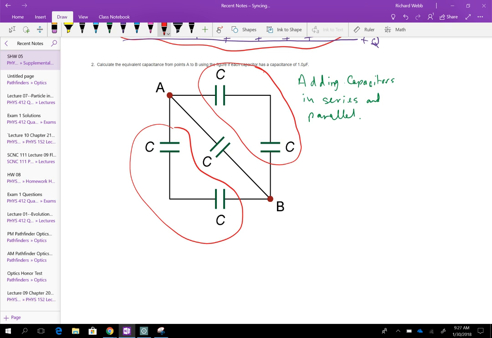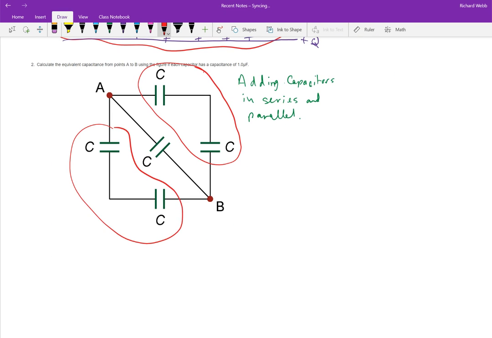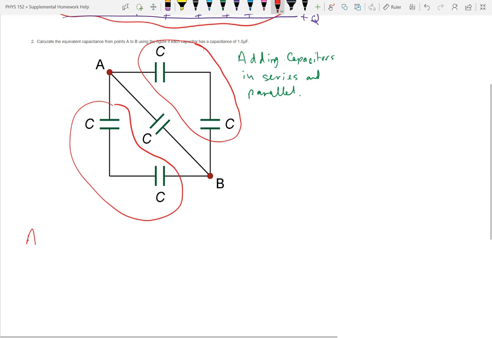Okay, so we need to add two capacitors in series. How do you add capacitors in series? Just add them. Wait, is it resistors that you add? It's resistors. So capacitors in series is 1 over. I always get those confused. Wow, capacitors.